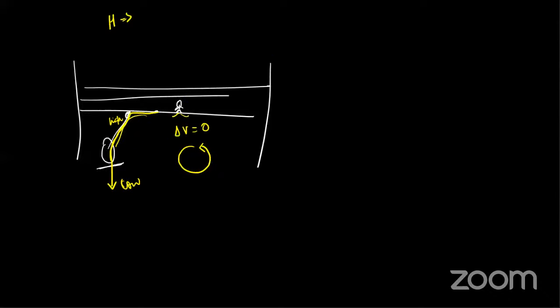For example, if the bird touches this other wire by mistake, then it will form a complete loop, and it will die. So forming a complete loop is important here. If the circuit is not completed, current is not passing through the bird's body, and there is no potential difference. Very good, guys. Awesome. All of you are right.